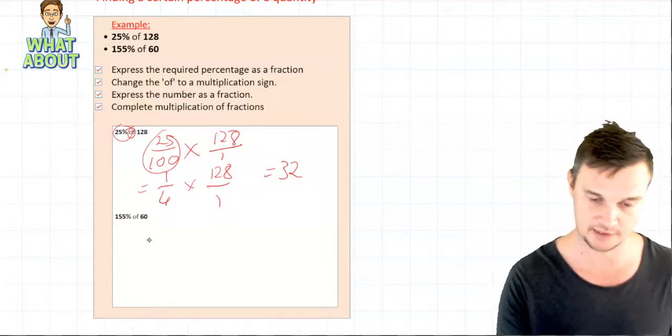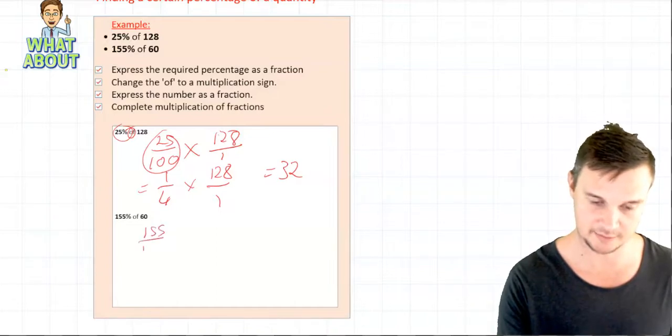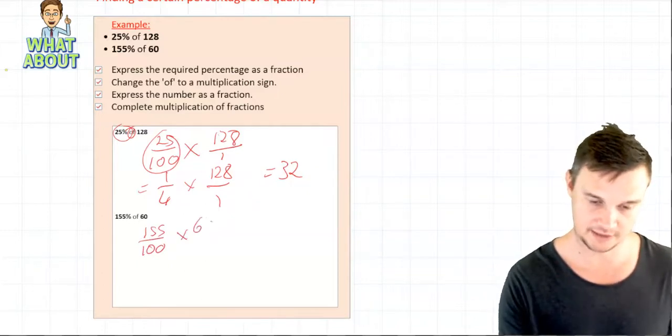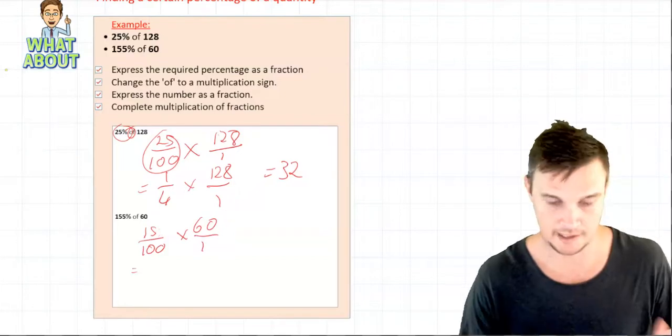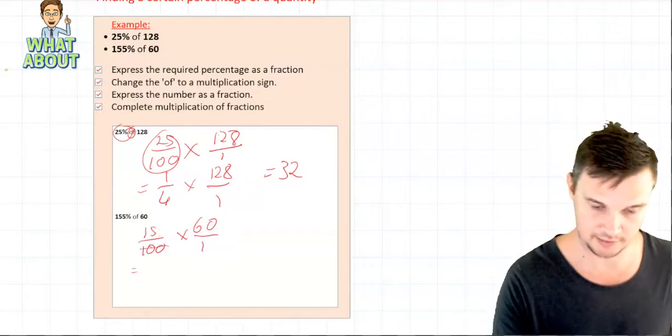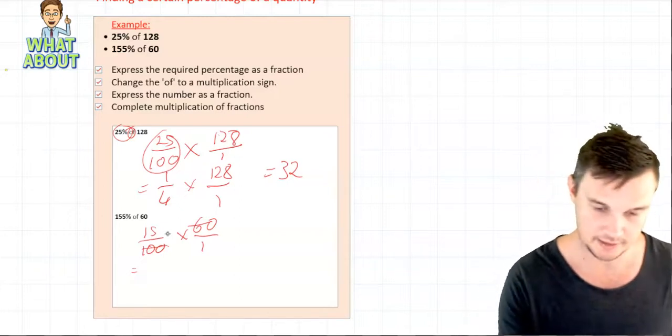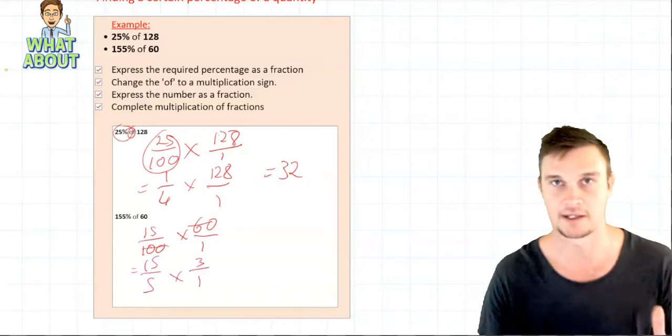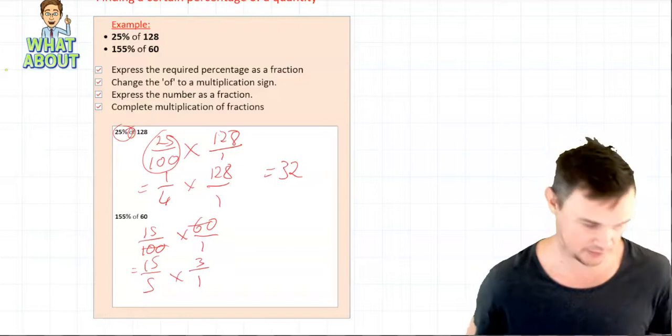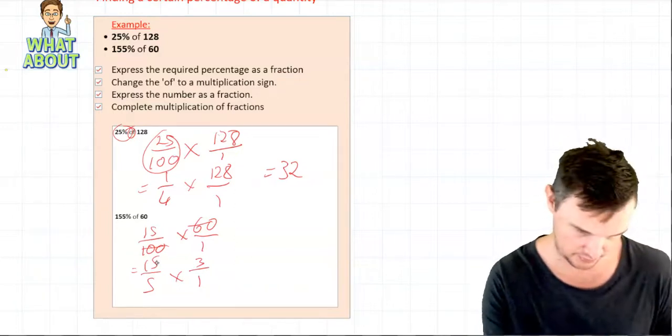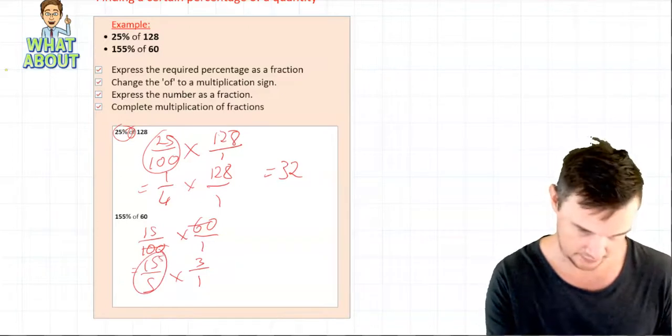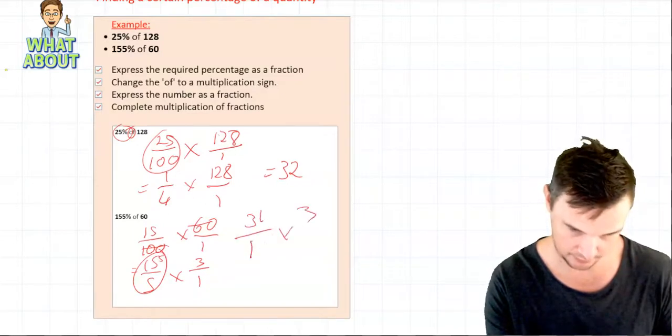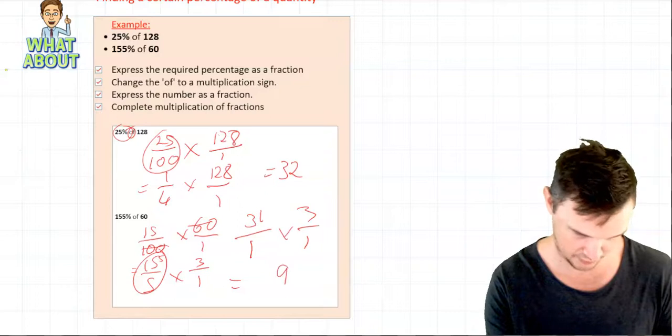If we have a similar higher number, for example 155 percent, I'm going to again follow these procedures. The percentage will be placed as a percentage out of 100. I'm going to change the of to a multiplication and I'll have 60 over 1, and now that I've got my fractions I can cross cancel. So I have 160, I know they're both factors of 20. So I have 15 over 5 multiplied by 3 over 1. I can then again do my simplifying and expressions, which will get me to, I can cross cancel here, sorry that's 155, sorry to write that, give me 31 over 1 multiplied by 3 over 1, and that gives me my answer of 93.